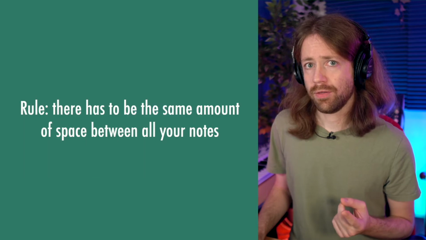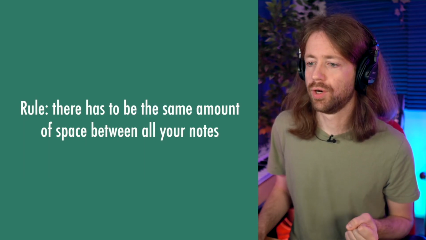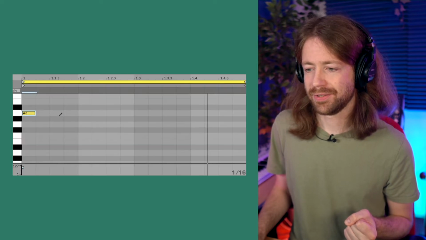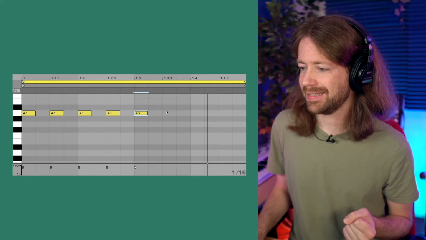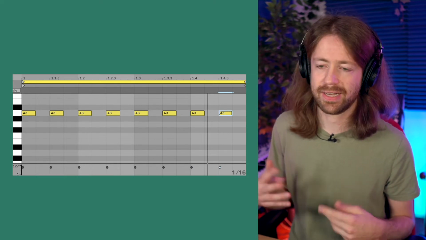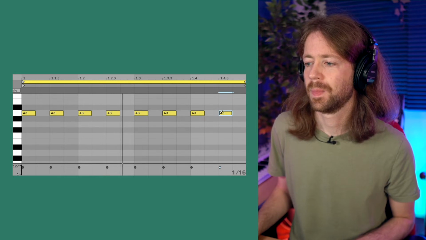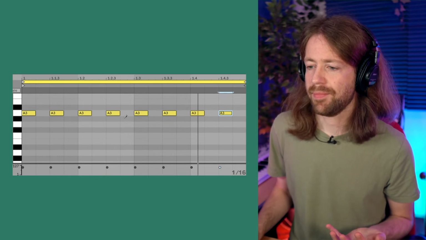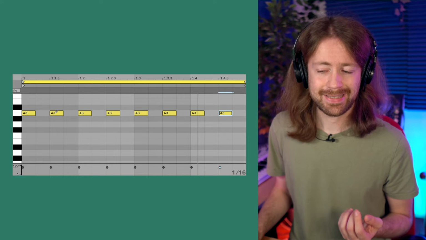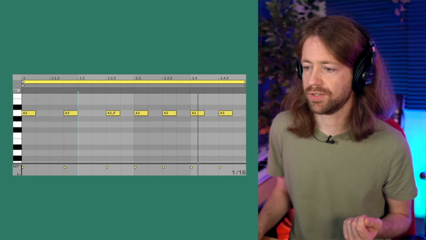And now the number one rule is that there has to be the same space between all your notes. And of course, if you start like this, there would be the same space between all notes, but then we're exactly in the time signature or in the kind of feel we have. So we have to come up with something else. And the next step would be to just, instead of leaving one position free, to leave 2 positions free.